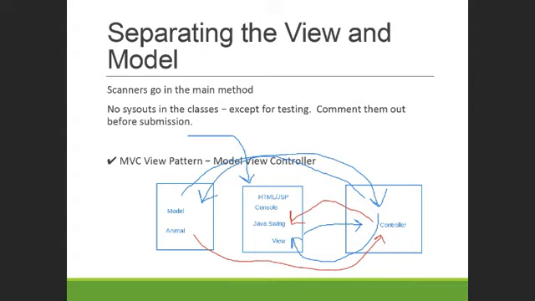So all the user interaction is handled inside of our view. Our controller is there navigating for our user, figuring out where it needs to go based on feedback from our model. Our model will be connected to our database as well. So that's the relationship of the MVC pattern so that you can see the separation of the components. So we want to keep our sysouts inside of our main method because they should not be part of our class.